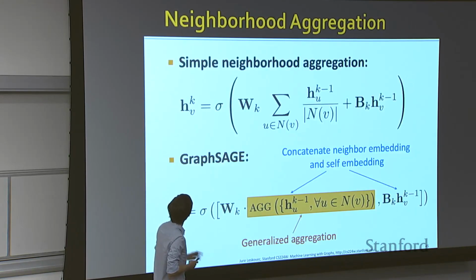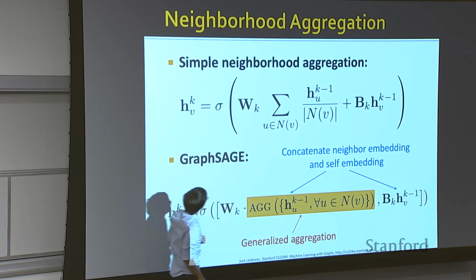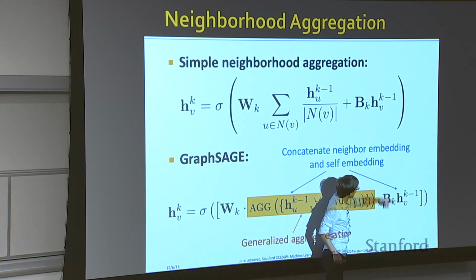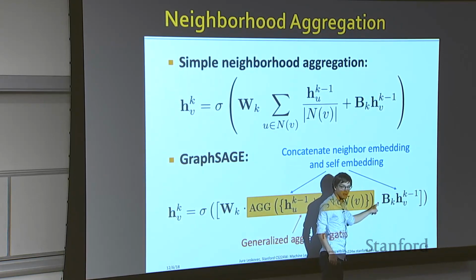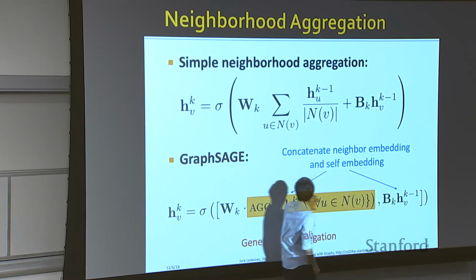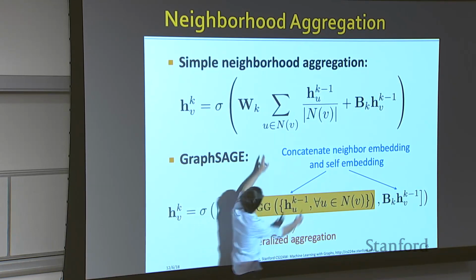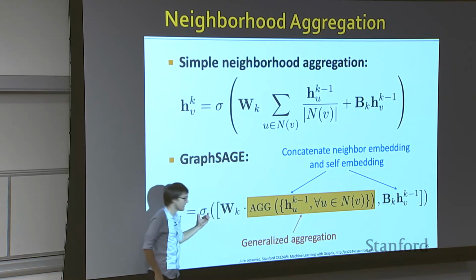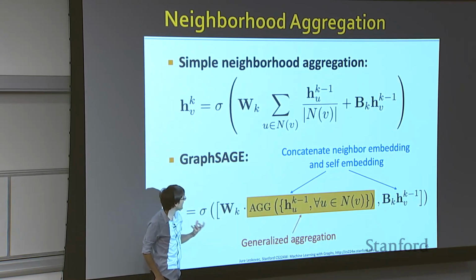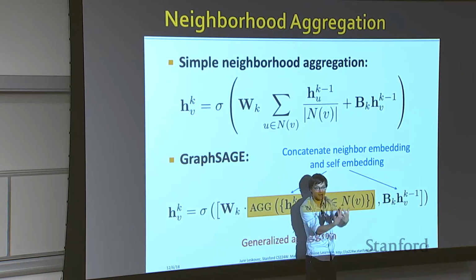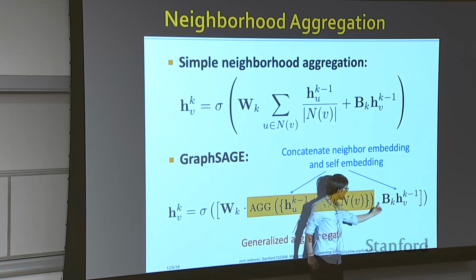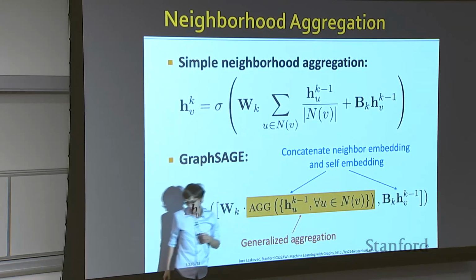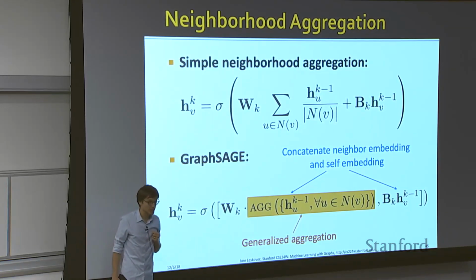To show you again, before this was the type of aggregation we were using. Now our aggregation is different. We have that B down here, so that part is the same, but there is no plus here, there is a comma. So we concatenate this part with the aggregation part. This aggregation part is a generalization of the summation here. We have the matrix W, and then we have the nonlinearity. So again, two big differences. Rather than summing two things together and losing track of them, we keep them separate by concatenating them. And rather than simply summing, we use a general aggregation function.